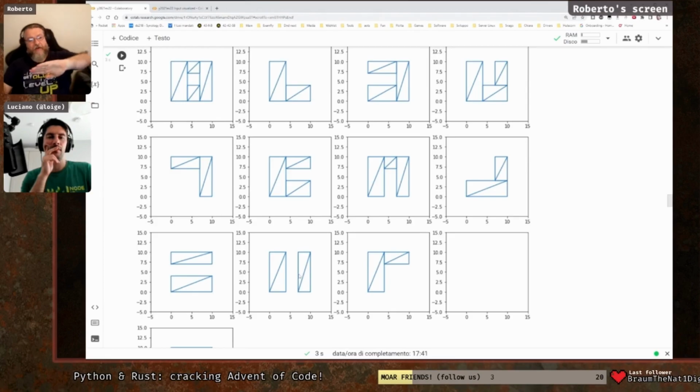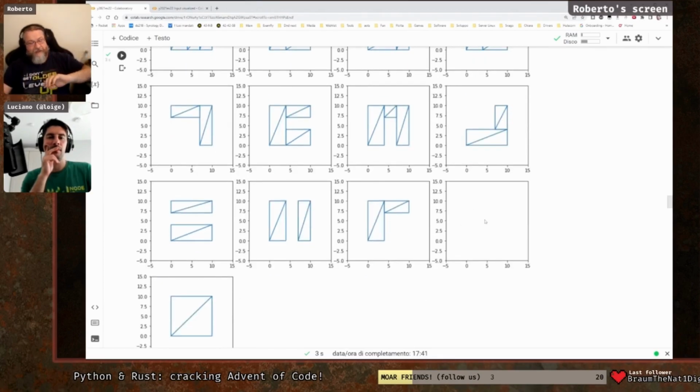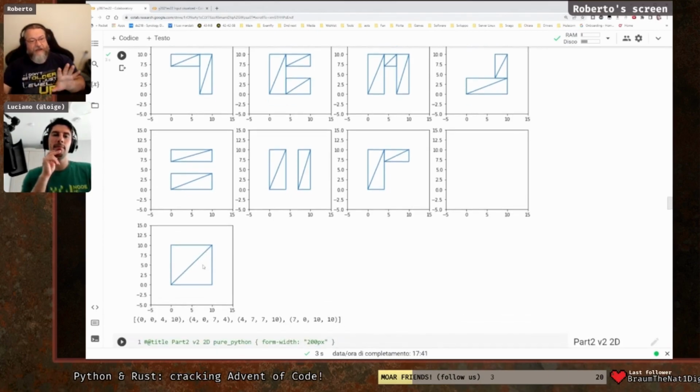The case a rectangle is overlapping vertically another rectangle. This empty one is the case where the negative rectangle is the same or bigger than the positive rectangle. This is the case that the negative rectangle is not touching at all the positive rectangle, so the positive rectangle stays what it was.